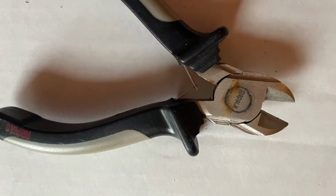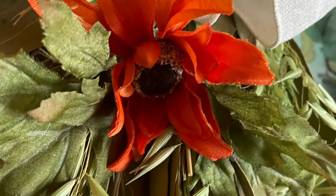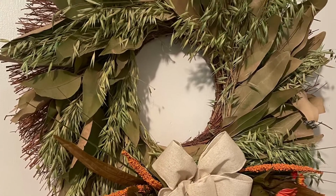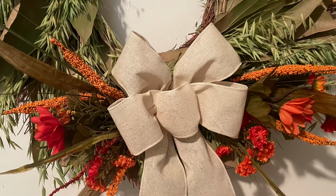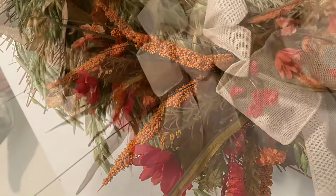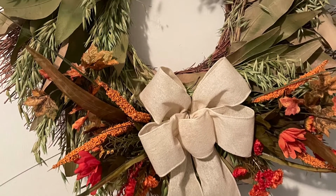So I took some wire snippers and just began to play with the arrangement right near the bow. Nothing's amazing, just kind of spruced it up a little bit so that it went from no season to fall. And I did not glue them, so I can pull them right back out and then do a different color or a different style for a different season. And that makes one very neutral wreath very versatile for any season.